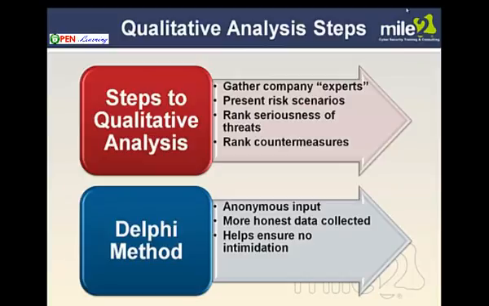Steps to qualitative analysis. Okay. Remember, qualitative, not quantity. So we're not talking hard numbers. So with this, you could get people together that know about the topic, so-called experts. You could put together some potential what if this happens or that happens, and then do some sort of ranking on a 1 to 10 point scale, 1 to 5 point scale, whatever it may be, and try to get some feedback from the people, and of course rank the countermeasures of what we could use to mitigate these problems, these risks.